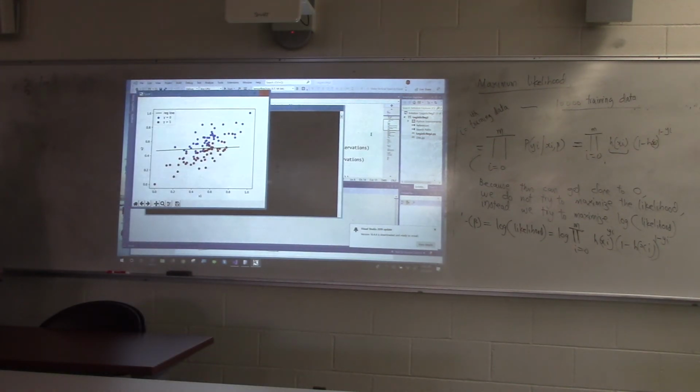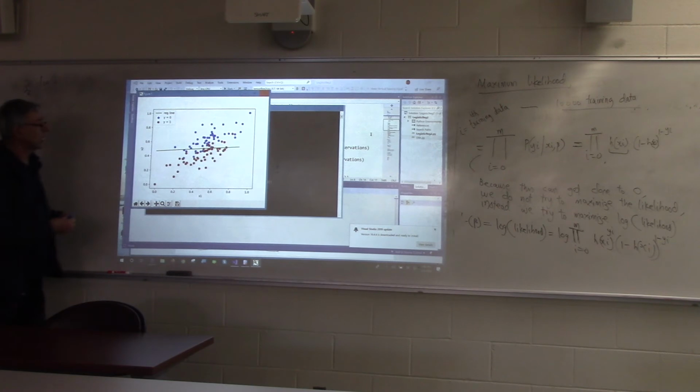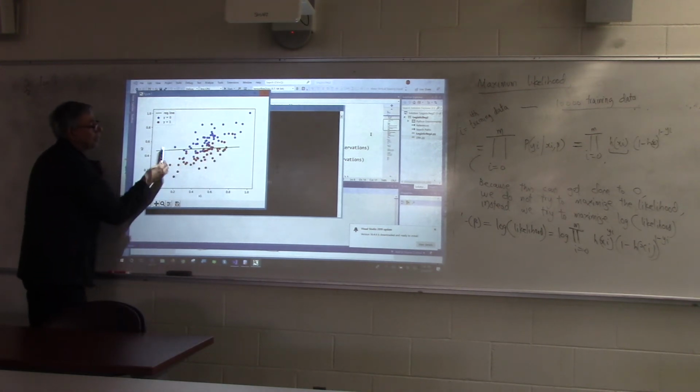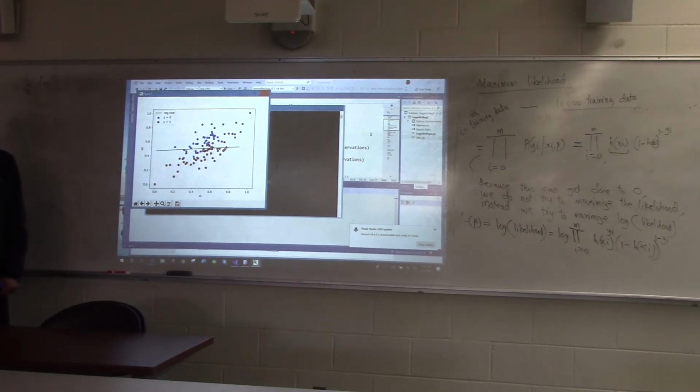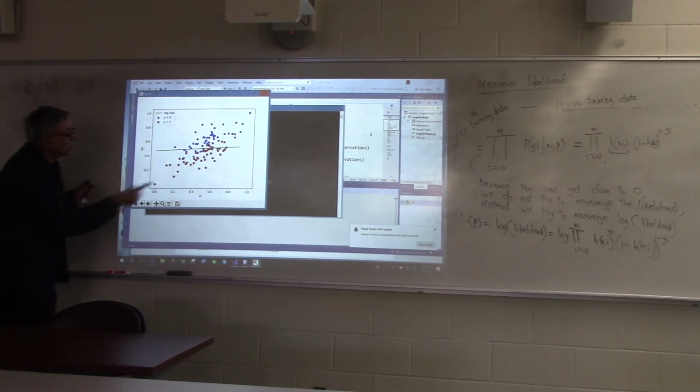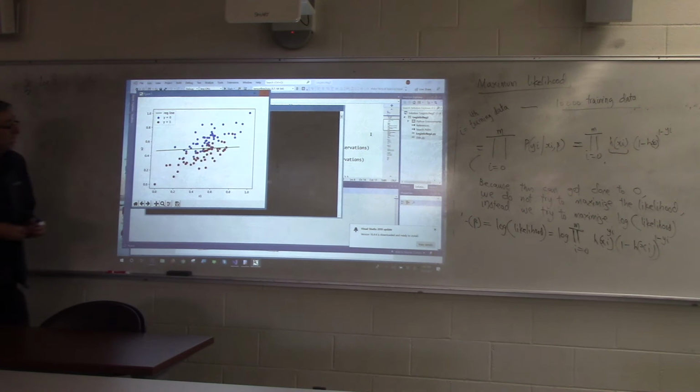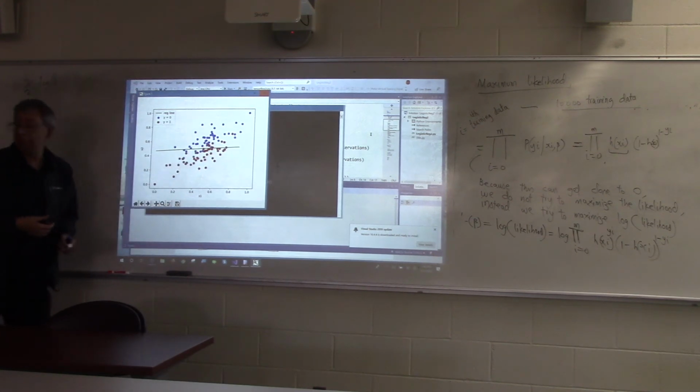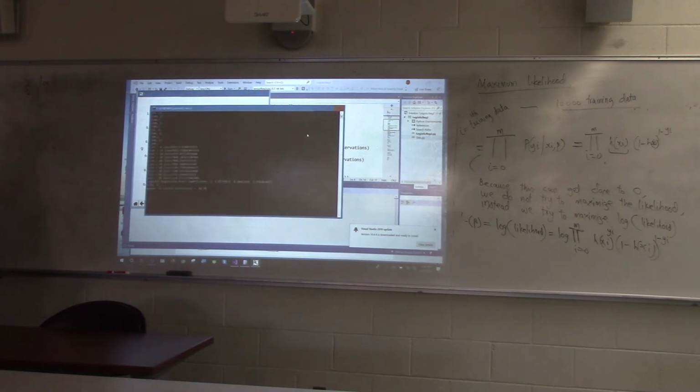Okay, so the same data, the green is the decision boundary that we learned through logistic regression. And as you can see, some of the data is misclassified, right? Some of the blue data is misclassified. So the best accuracy that we got is 84% over here.